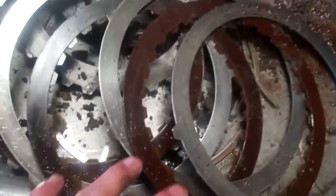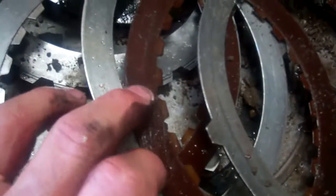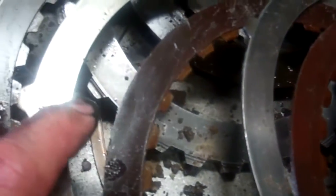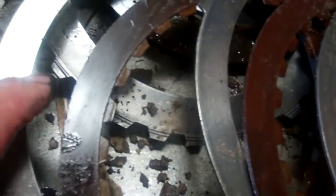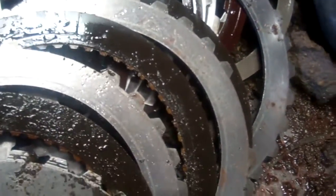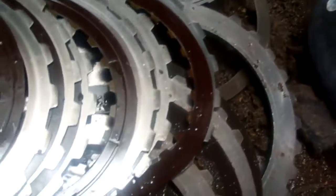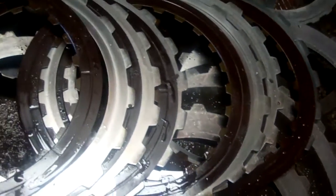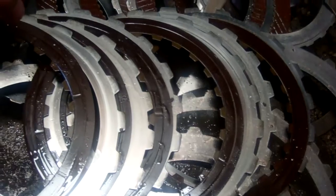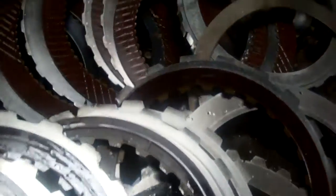As far as our clutches, these are the clutches going on for fourth gear. You can see the color of this one, and then these ones here are a little darker. So there has been a tiny amount of slippage in the overdrive clutch. The intermediate clutch looks okay. It's a dark green lining. There wasn't any slippage there. The low reverse clutch, there was a little bit of discoloration on the friction plate, so there was a little bit of slippage, but all in all, we'll say just a little.